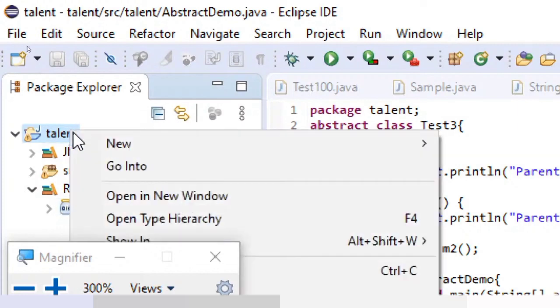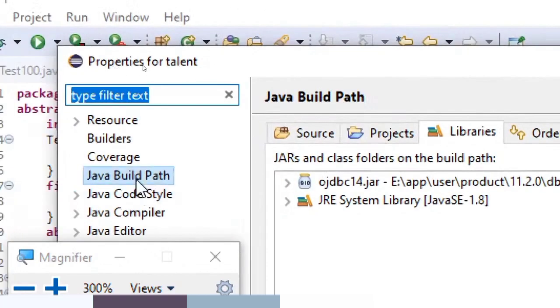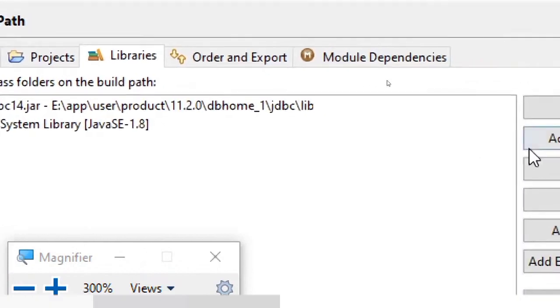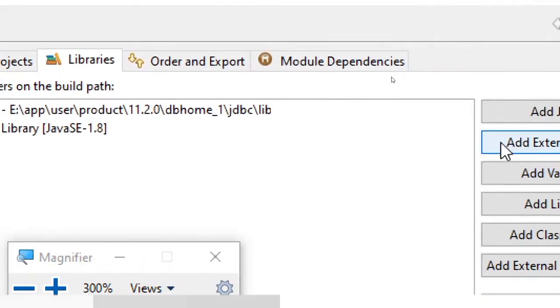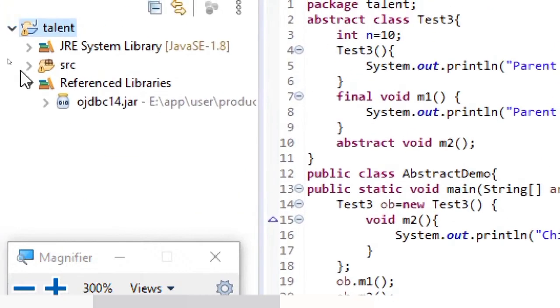So just do right click, go to properties, and then go to the Java build path, and go to libraries, and then click on add external jars, and you must be knowing where your jar file is located in your machine. Go to that particular location, and then as I said, you will be adding that jar, and then simply click on apply and close, and then whatever the external jars you are adding, they will be added under a new folder in your project, referenced libraries. So in your project, a new folder will be created with the name referenced libraries, and all the jars will be shown in this referenced libraries.